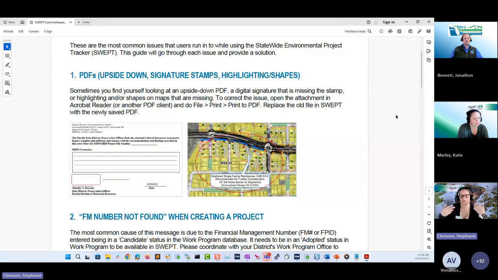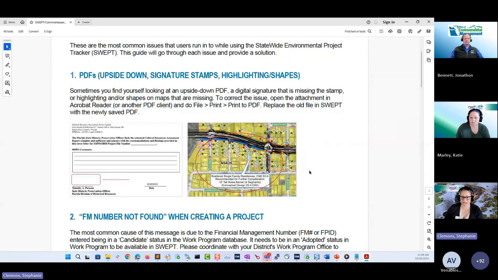Then you upload that document into SWEPT, and your signatures and layer shapes would appear, and it shouldn't be upside down any longer. And of course, as always, if you're still continuing to have issues with any one of these things, please don't hesitate to reach out to us.